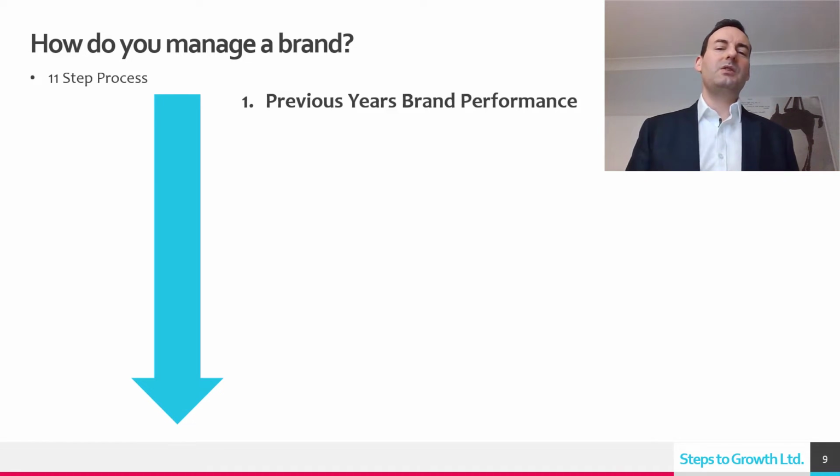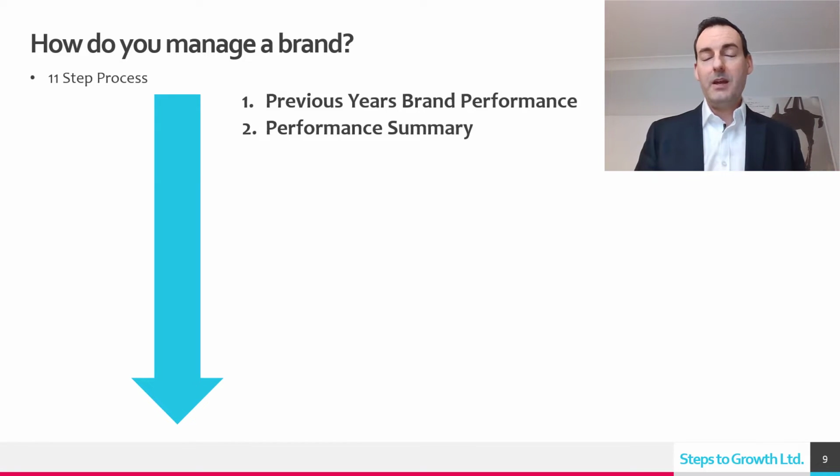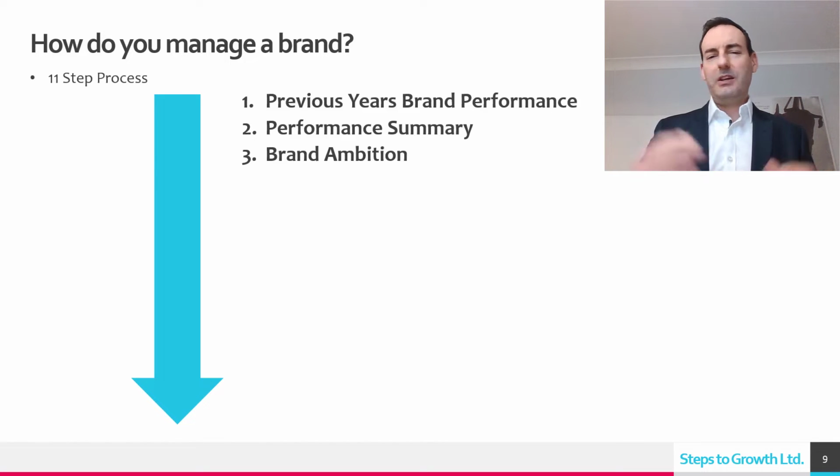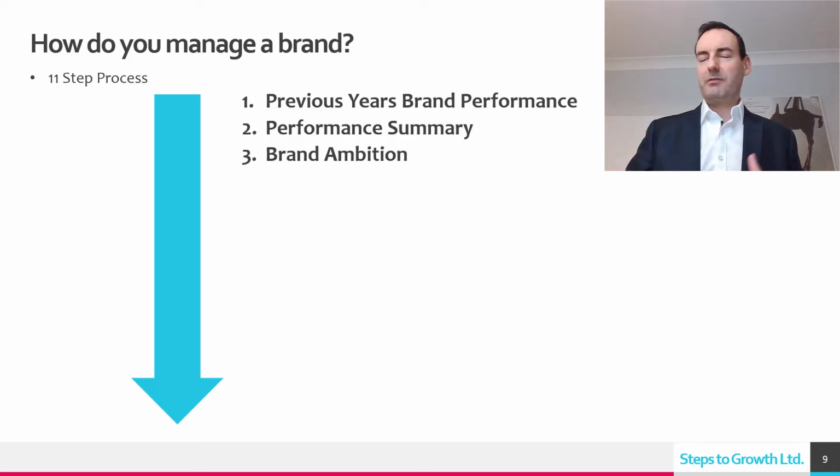So then you look at, well, what's our brand ambition? The performance summary of the previous year's performance tells you, hey, this is where we are right now. What's the brand ambition for next year and the following years? And this should have some clear metrics and KPIs. Our brand ambition is to grow. Maybe it's a couple of percentage points in awareness and preference. We want to do some correlation linked to sales. We want to, however you want to grow the brand.